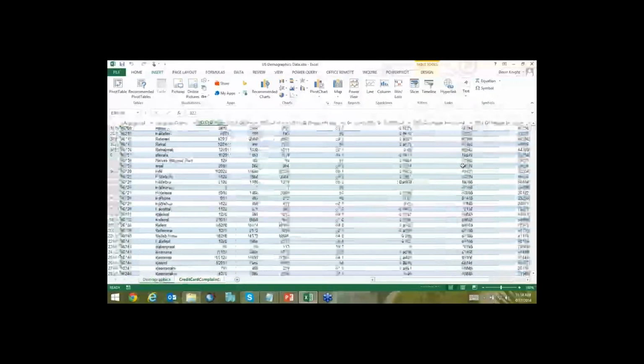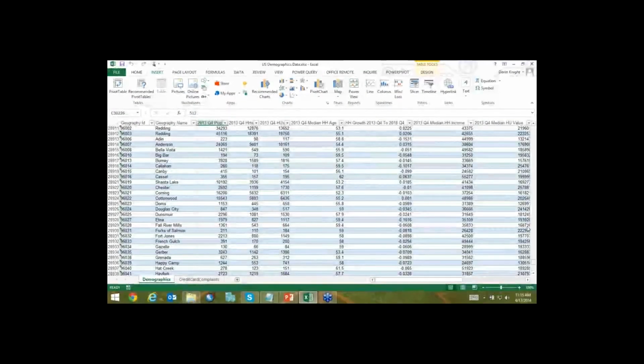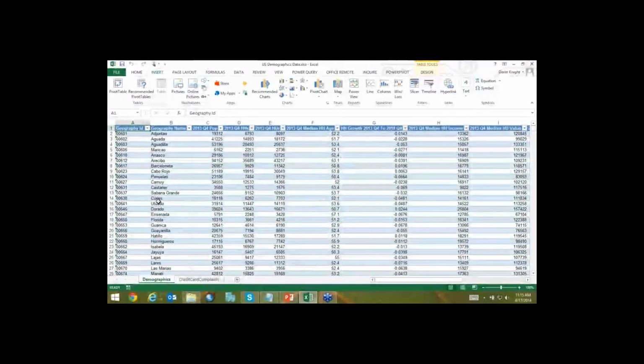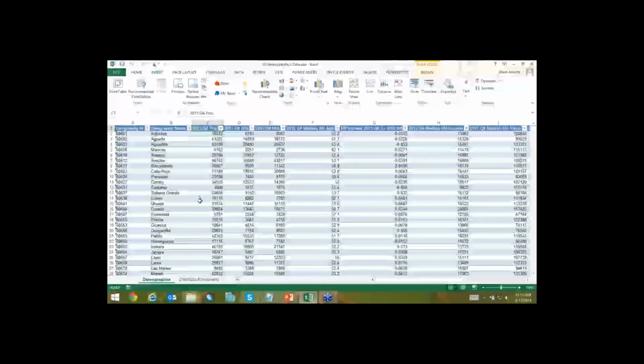So the second data set that you see here is, again, by zip code. That's what the geography ID here is in the far left. This geography ID here is going to show me the total population for, it looks like 2013. It's the end of the year 2013. And I can see what the population was by zip code, by area of the country here, basically. And that way I can see if it makes sense why I have more credit card complaints in a certain area, because I might just have more people living in a certain area. So I want to be able to make that justification here.